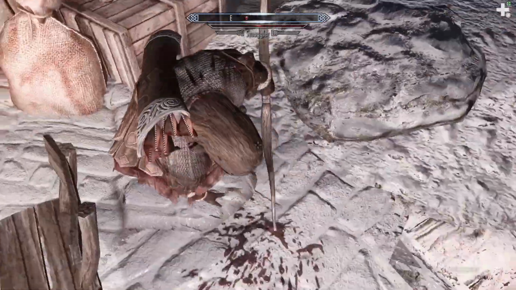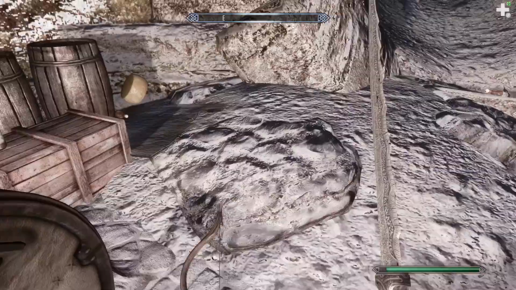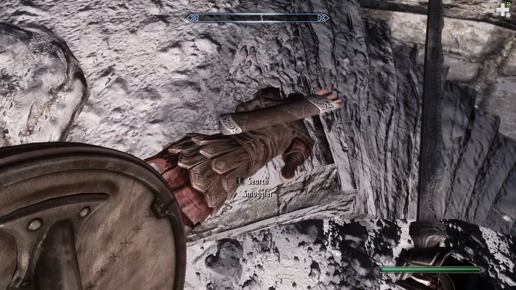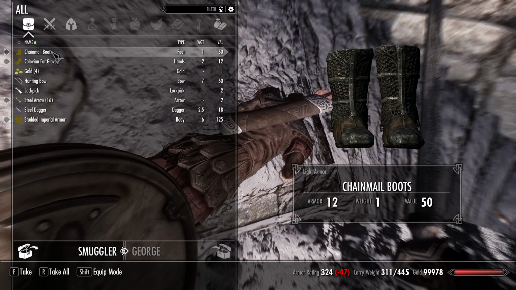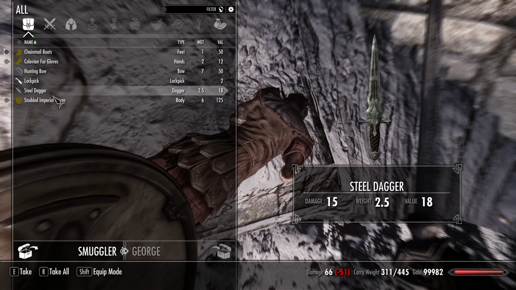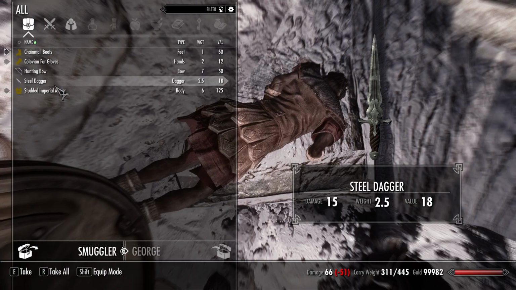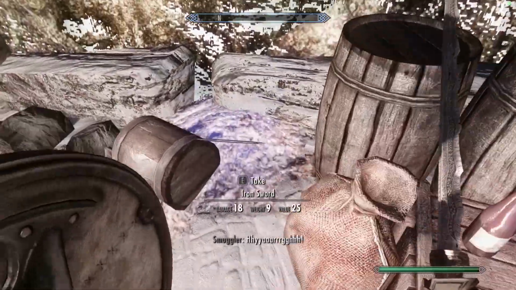Even though the landmass already exists in Skyrim. Ooh, we got Chainmail now. It is one of these things where you can only add so much before the game starts to slow down and kind of hit some snags as a result.